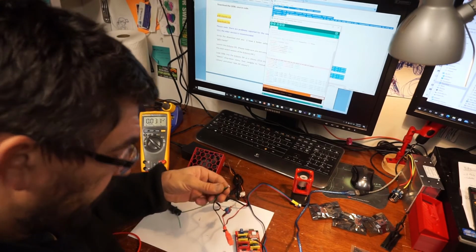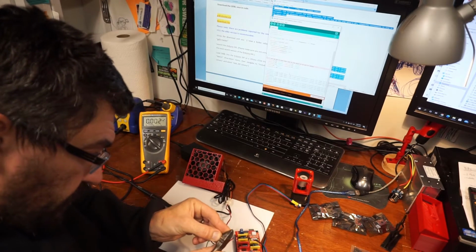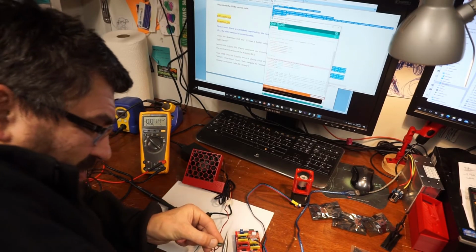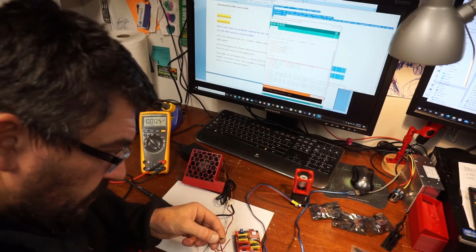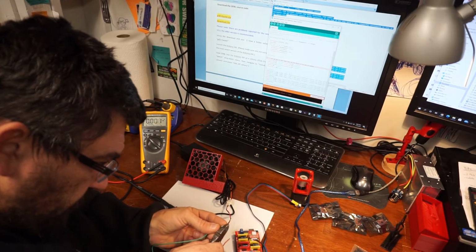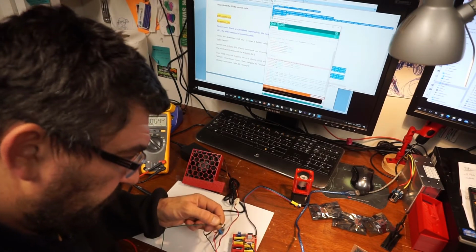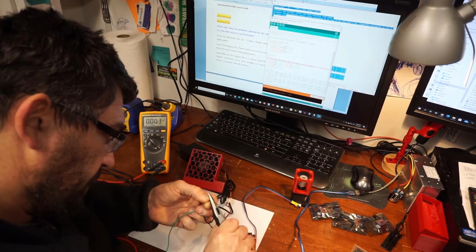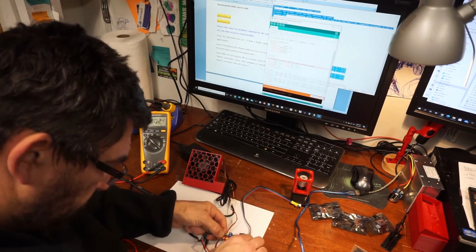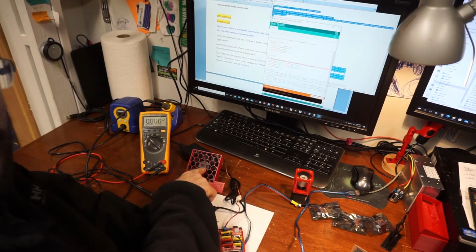Now that is a really bad soldering job, so I'm going to have to cut that. Probably squish it to fit in there. Still doesn't fit. Okay. Positive in there.